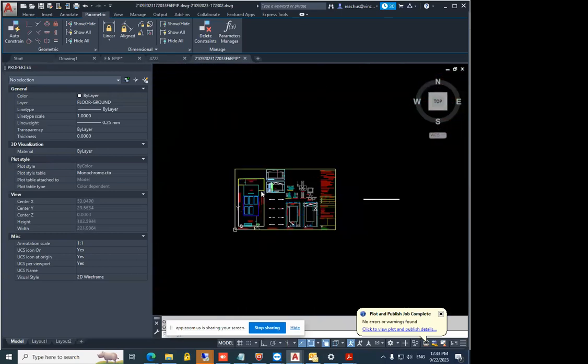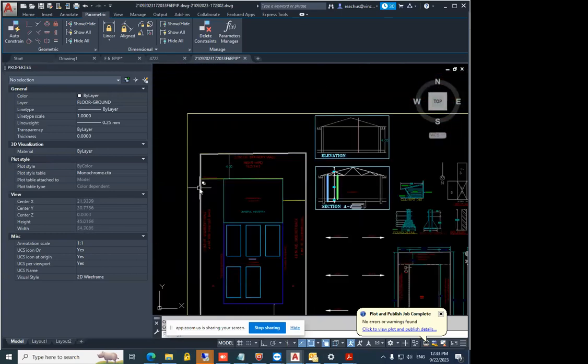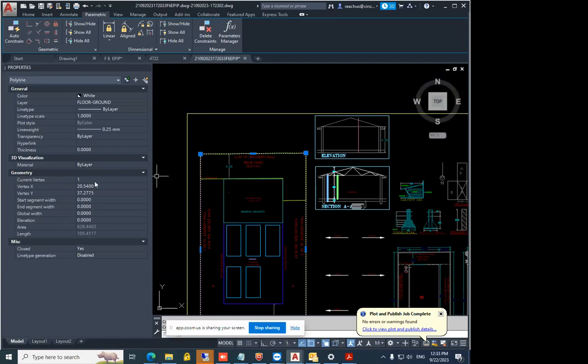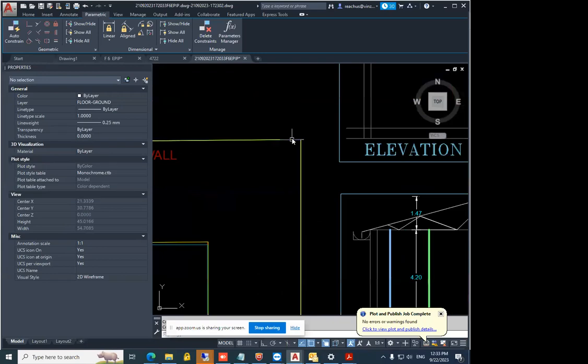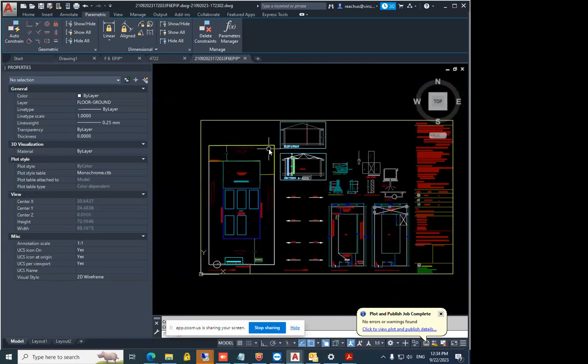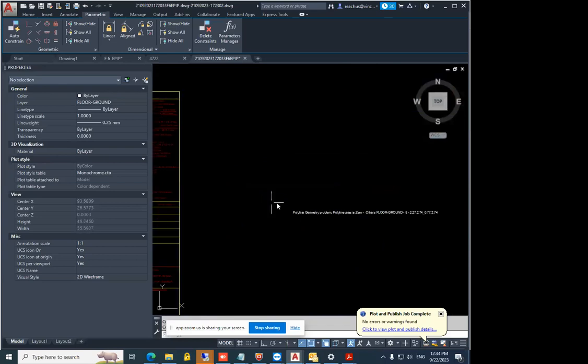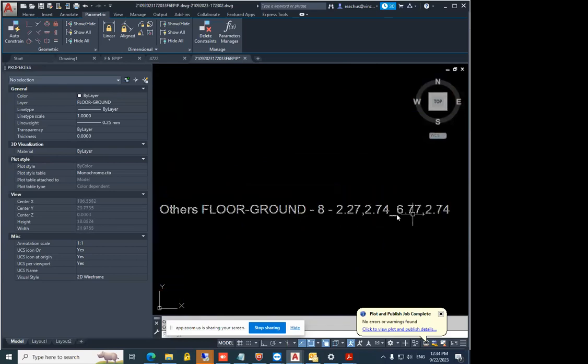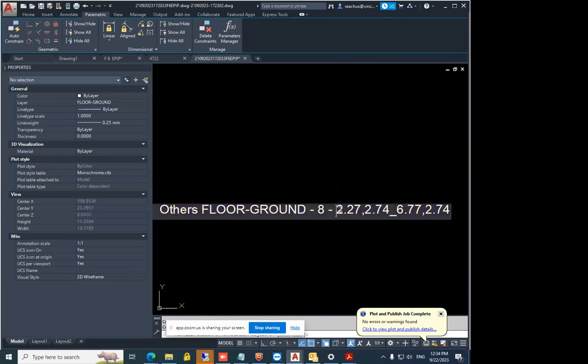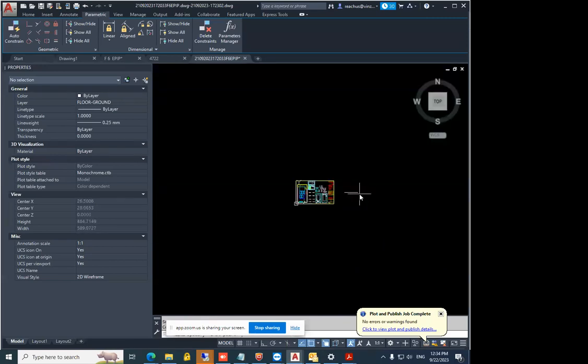Say for example, in polyline only, this polyline should have 4 vertexes. By mistake, if you have drawn 5 vertexes, or one small point, one above the other, some error will occur, which may not be understandable, which we will explain to you. Other than that, all errors we have made easy to identify. Say for example, we have given the coordinate also to find it. So if you don't know, you just go for the line command.